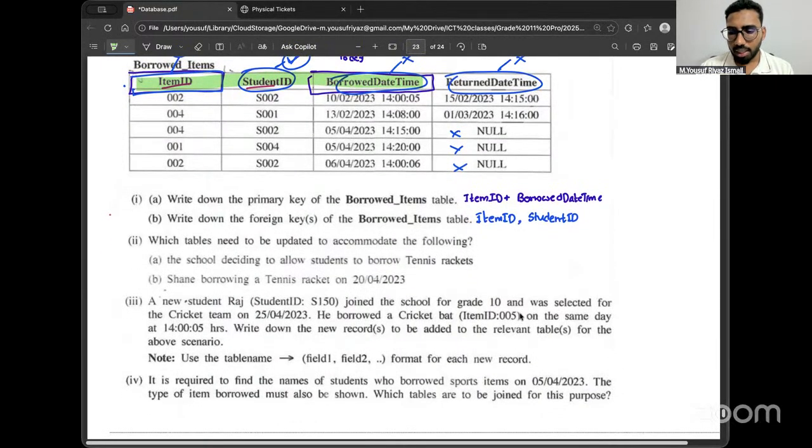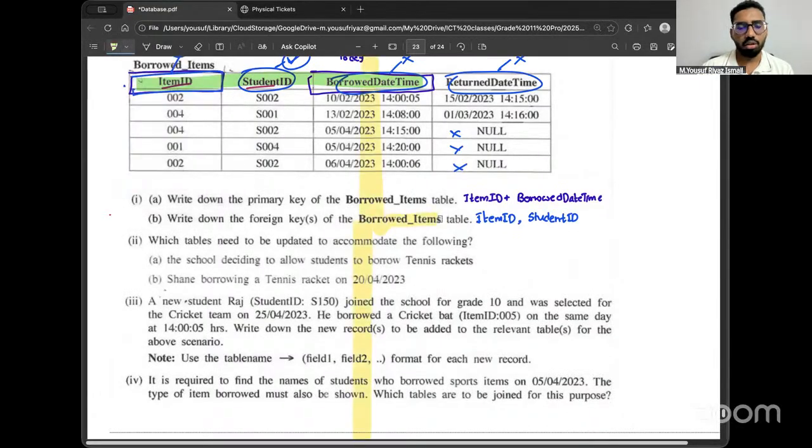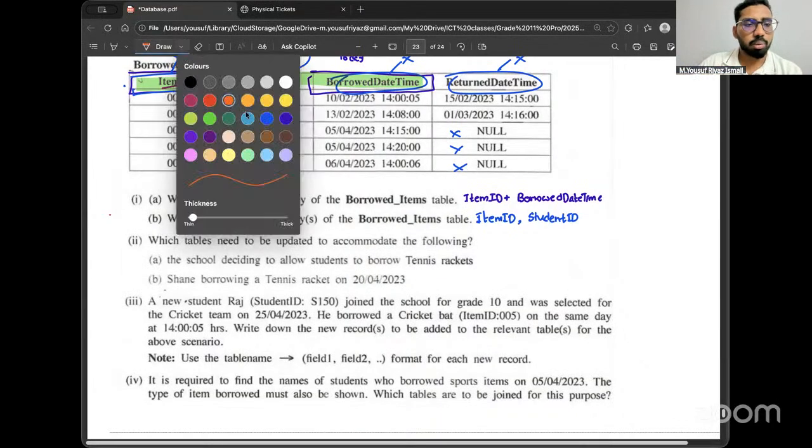Do we have to mention a table? In this question, they are talking only about a specific table. They are being specific about a table. They're not talking about the whole database. They did not ask for the name of the primary key or the name of the foreign key. They said name of foreign key in this table. They're being specific, so you don't have to mention a table name.